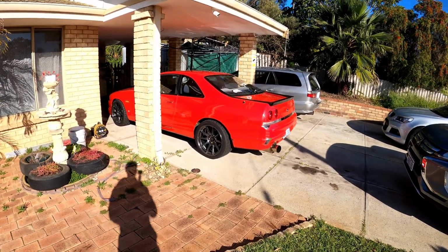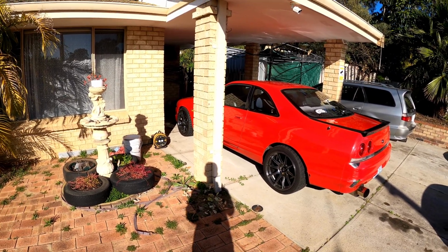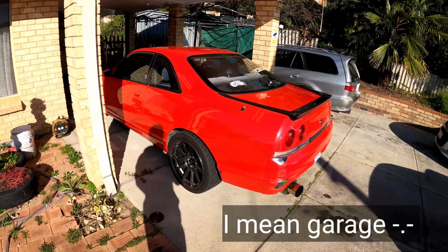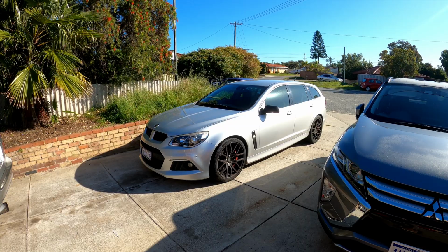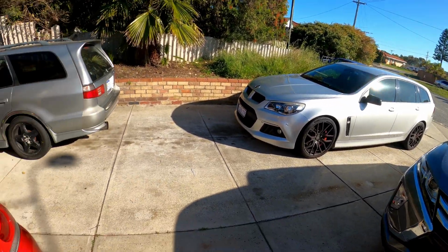So here we are today. This is where all the magic happens. This is the shed that we do everything in. So I got the car here yesterday. It's a lovely wagon. Look at it. I love that car. Don't love the electronics in it, but I love everything else about it.